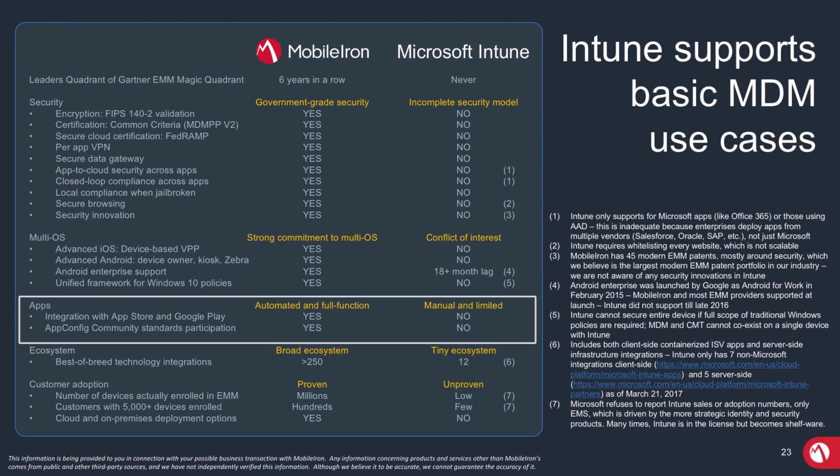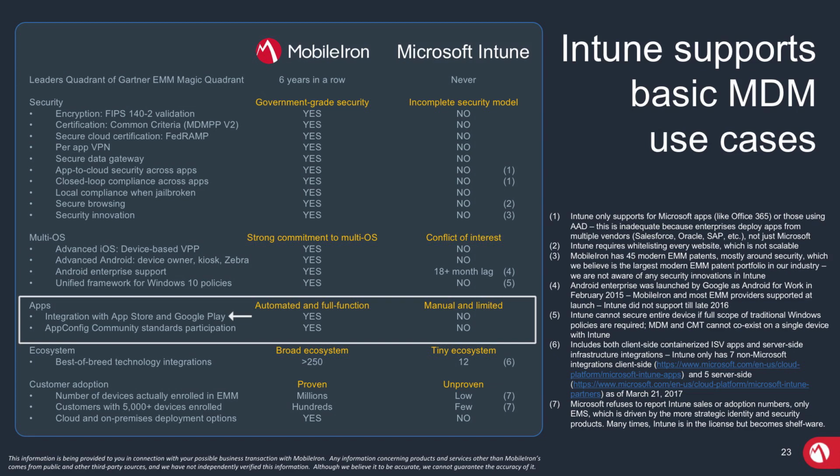If you look at where applications come from, some applications are built by the enterprise. Many of them come from the public app stores. It could be the Apple App Store, or it could be Google Play, right? Or it could be Microsoft's App Store. How do you integrate with those? This cannot be a manual process. In MobileIron, we've got tight integration with Apple's App Store and Google Play. And so the process becomes automated, it becomes very easy, it's very complete for the IT administrator, instead of being manual and limited, which is what you find within Intune.